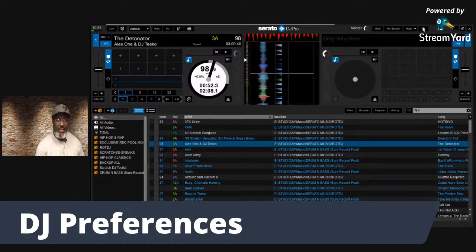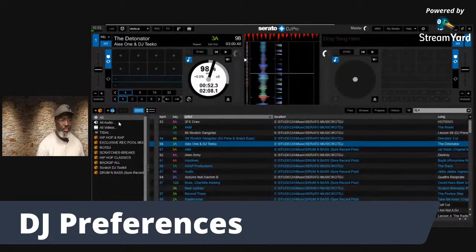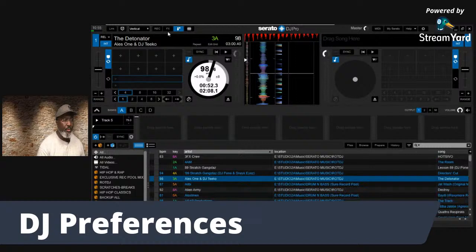Say for instance I'm using my SP6 sampler. I would click simple sync, and then I would turn on my sampler right here. I'm using these two tracks, I have decks already that are mixing, but I want this track to mix as well.